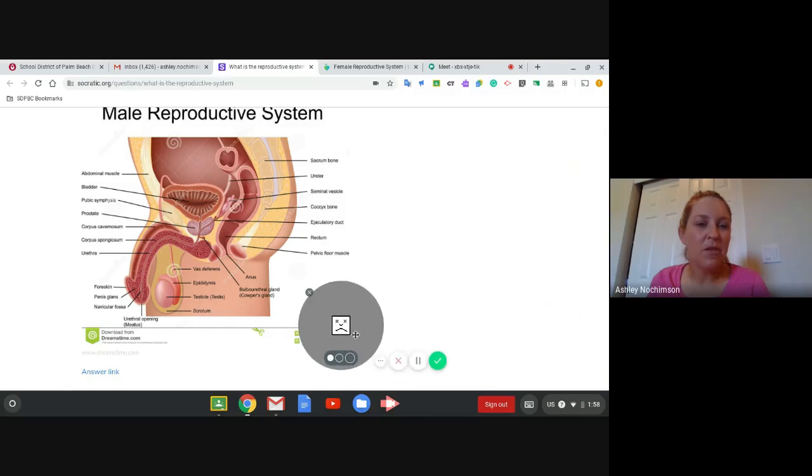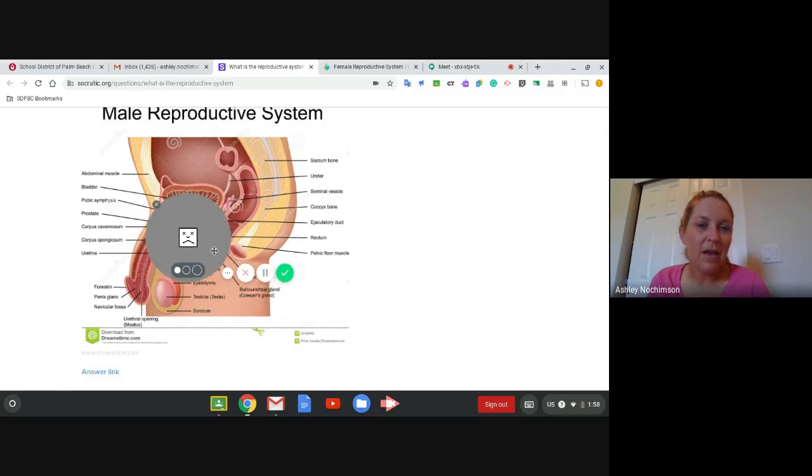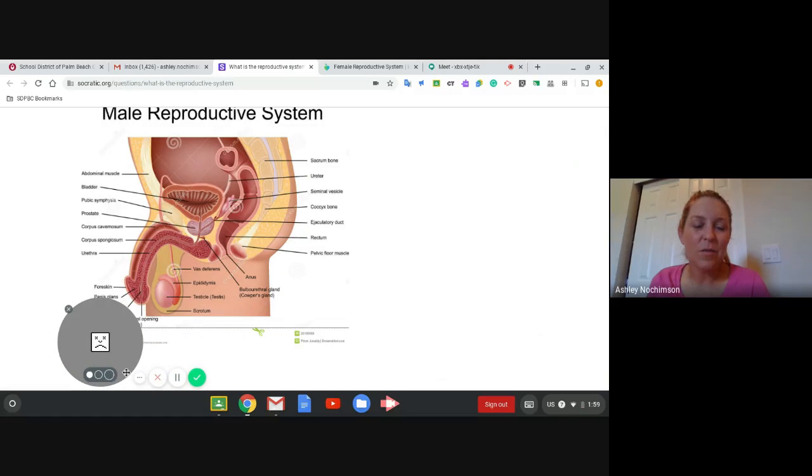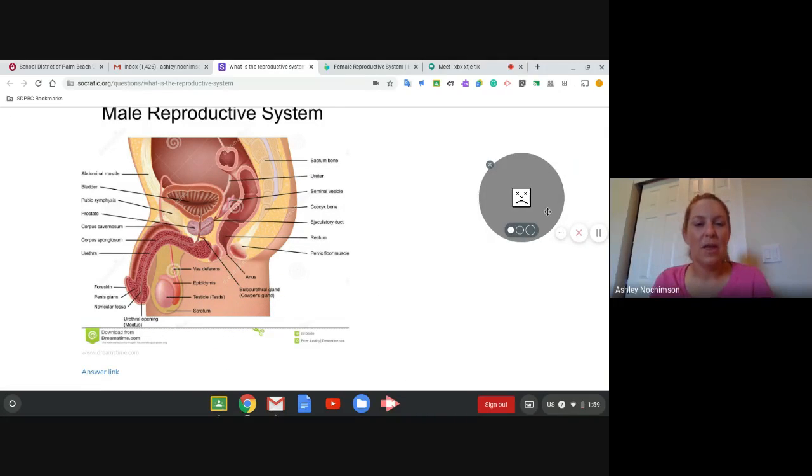If you notice here, here's the urinary bladder, and also the same tube, the urethra, is what allows urine to come out too. Now, if you notice back to the females, the vagina is not where the urine comes out. There's a separate exit connected to the bladder.